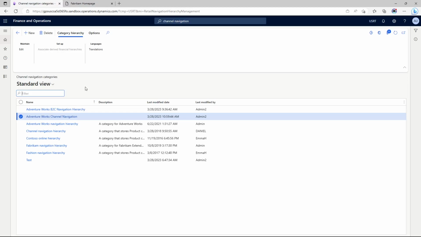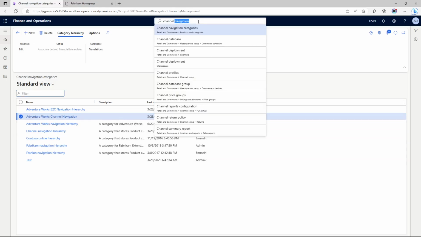Now that we have created the hierarchy, we're going to associate it with our product attribute features, so we need to be able to map it to the product attributes. We're going to go to channel categories and product attributes.